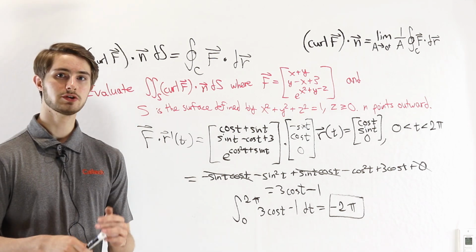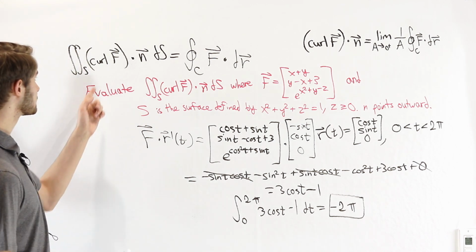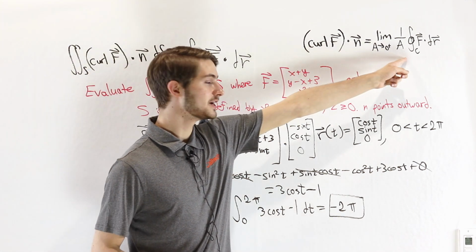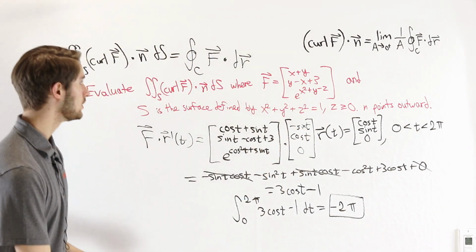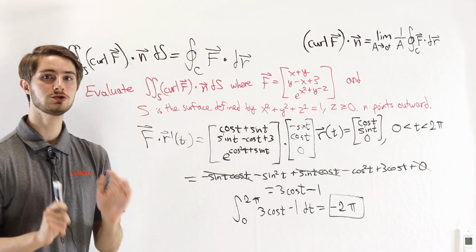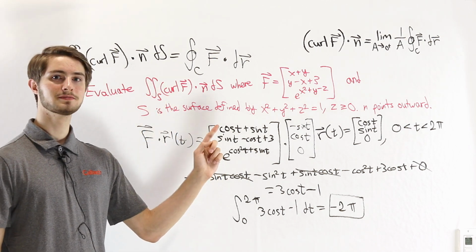So that is the curl theorem, also known as Stokes' theorem. It talks about the surface integral of the curl of f dot n, but because the curl is defined in terms of a line integral, when we do the entire surface, all that we get is the line integral over the boundary. And this identity is super useful when we want to calculate those surface integrals.